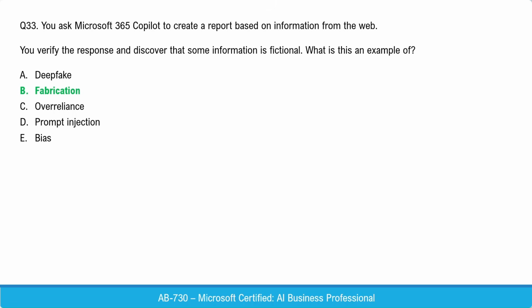Option D, prompt injection is a type of attack where malicious input manipulates the AI's behavior, which is not happening here. And lastly, option E, bias refers to unfair or skewed outputs, not fictional information. So the only correct answer is option B, fabrication.